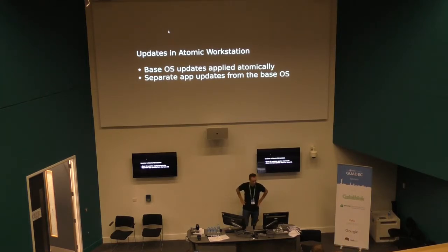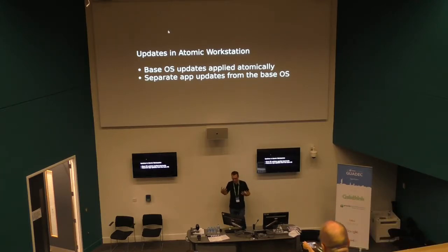So, all this is very nice, but one piece of the puzzle is still missing. It's apps. If we start using OS tree for the base operating system, then we quickly run into the problem that the user can download an operating system, but where do the apps come from? Because it's basically just one image. So our plan is to use Flatpak for apps, so that we would have a largely read-only base operating system based on RPM OS tree, and then Flatpak applications on top of it.